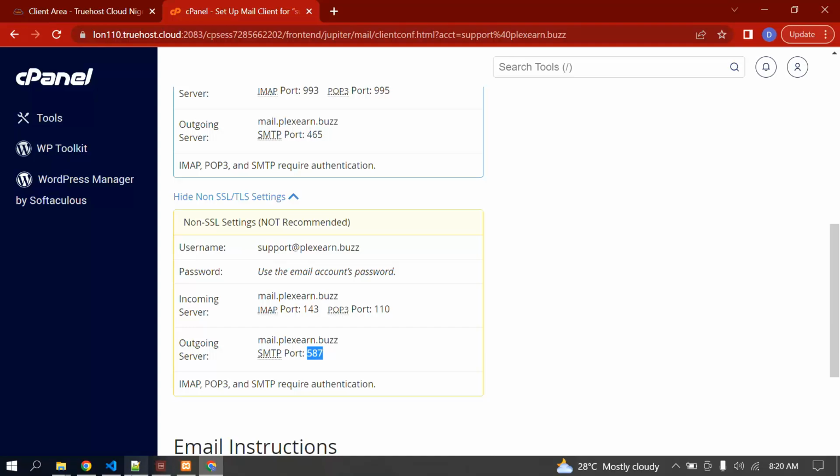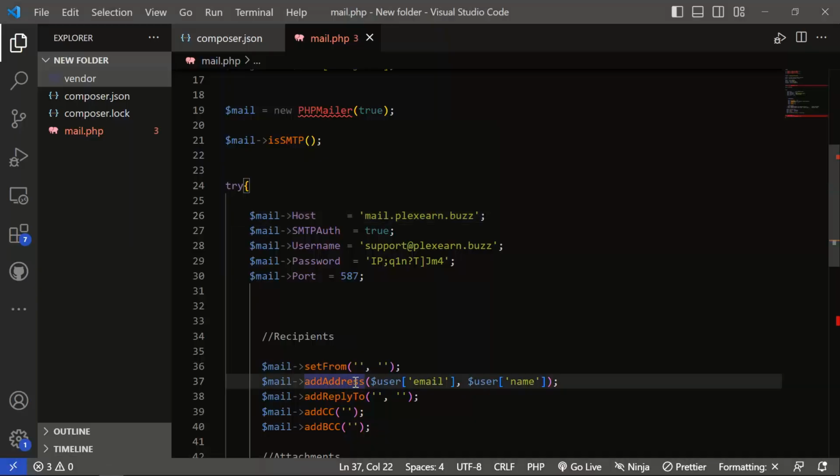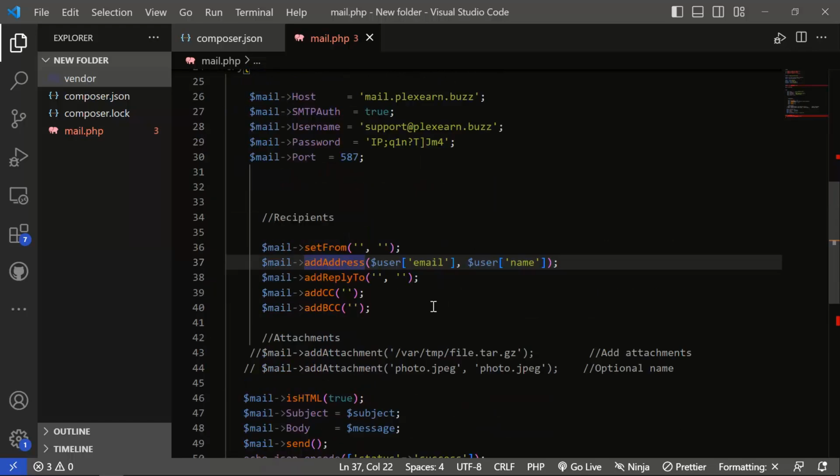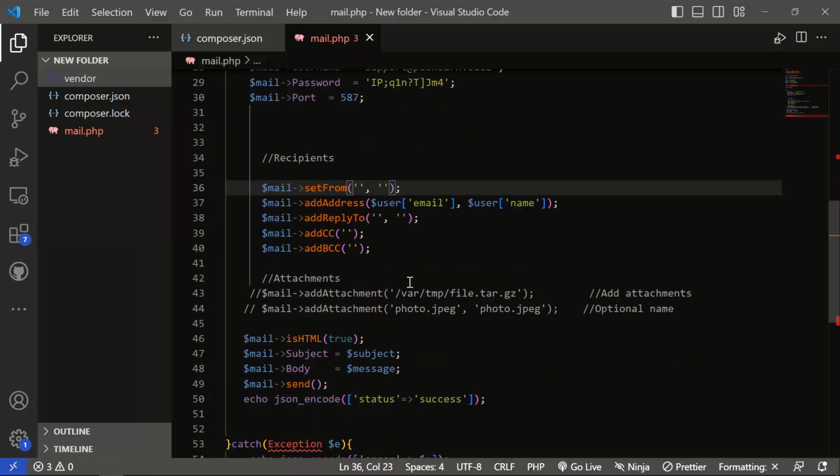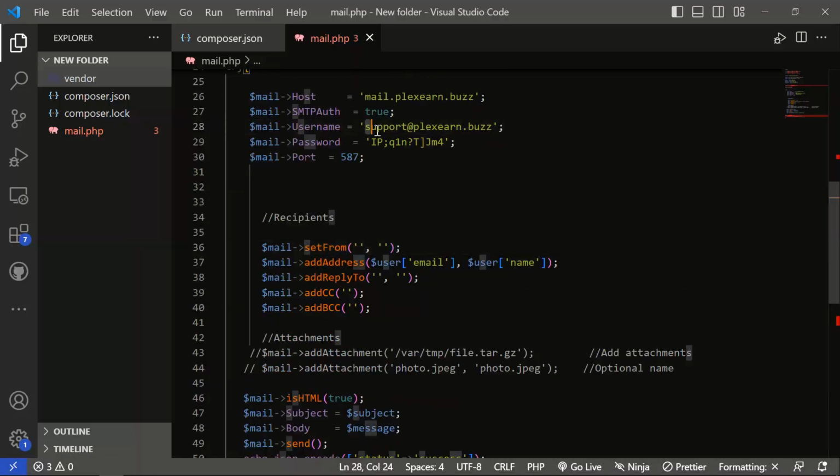So I think that is all I'm going to need here, which I'm going to save. And now I want to set the from address. Where am I setting the address from? I'm sending it from this support here. I'm going to put it here. You can give it a name. You can say Flex support.